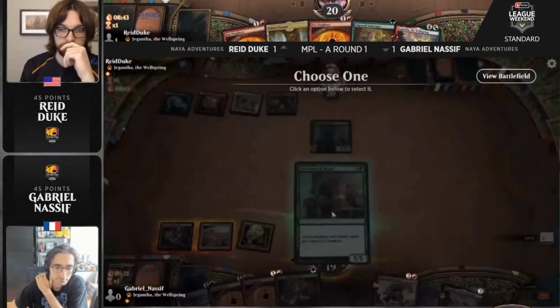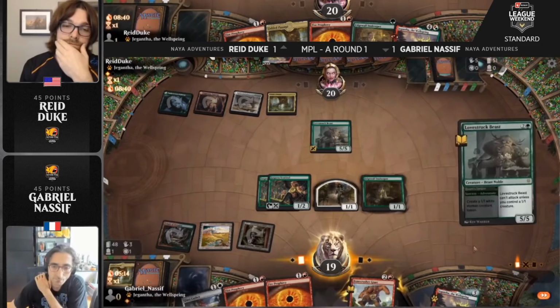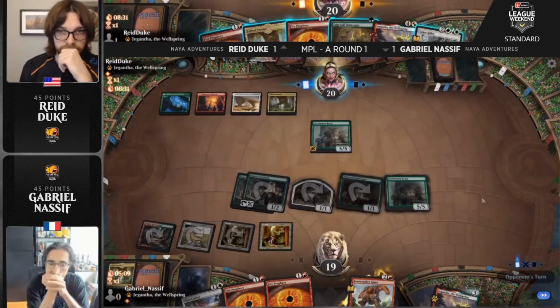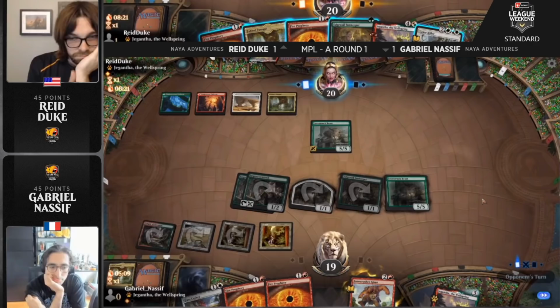No land here for Gab Nassif, but has luckily found an Edgeroll Innkeeper and has two Jaspera Sentinels. This is quite gross, to be able to cast this Lovestruck Beast along with the Edgeroll Innkeeper and hopefully find a land here. Can you do it? Yes, he can. Not bad. And we're kind of seeing having a lot of lands versus not having a lot of lands. Usually the person who is land light draws out of it at some point, where if you have far too many lands, eventually you just get caught up on and then you don't have as much gas in the tank to be able to keep going.